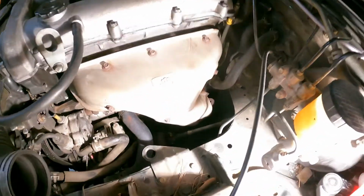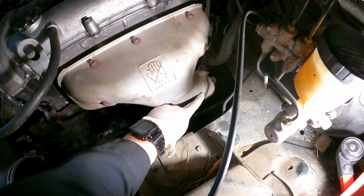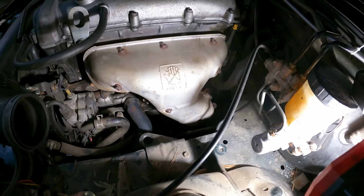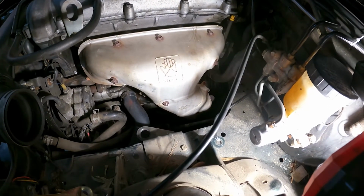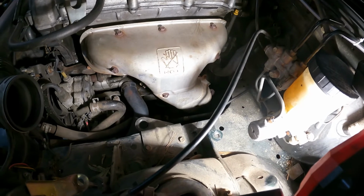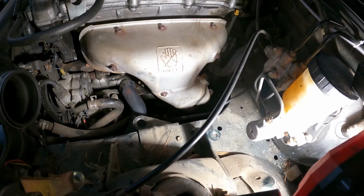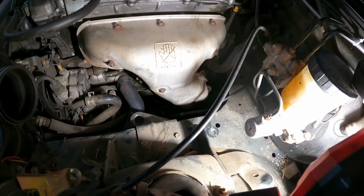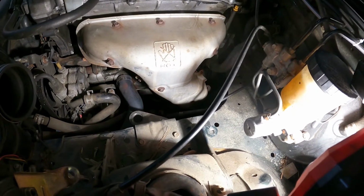Alright, so it's a couple days later. The studs that I referred to that are in the manifold, there, and there, snapped off. So that involved me having to remove the header, put it on the bench, use vice grips, and just kind of slowly get them out, and then run a tap through to clean up the threads. So that's done now, so now we can finish reassembly of the exhaust and then continue with the rest of the swap.